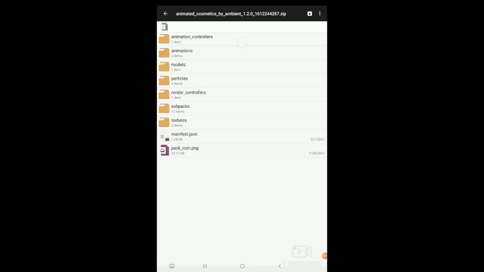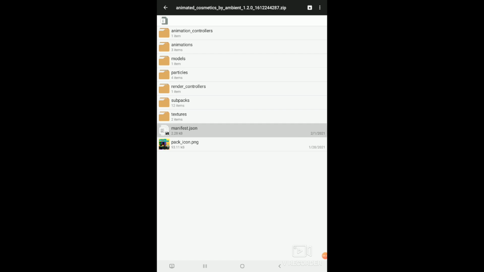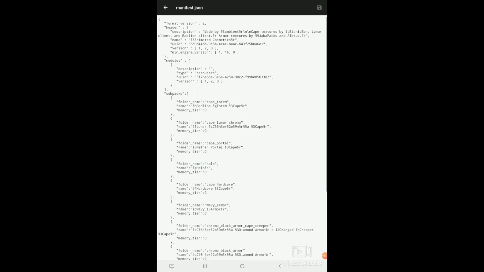and go ahead and open up that zip file just like this by pressing on it, and once inside you will see this screen right here, and from the screen inside the zip we want to find the manifest.json file. Every single resource pack will have a manifest.json file. If it's not here, it's not a resource pack. So there's the manifest.json file. Go ahead and press on that, and once you open that up, you'll be met with this screen right here, which can have a lot of letters, numbers, and stuff. Can be a little overwhelming, but I will show you what you want to look for once you are inside of this pack.